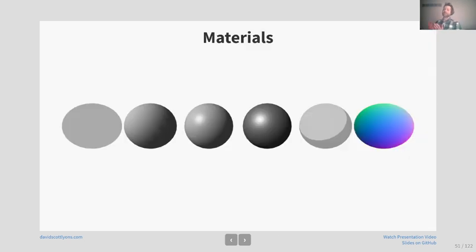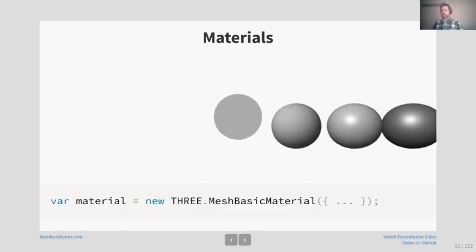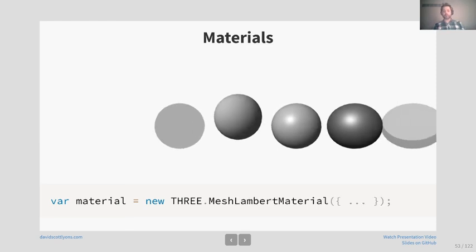Okay, so some of the materials that we can have too. You don't necessarily have to define them by hand like you do in pure WebGL. We can just define materials right in Three.js. So here's a basic material. It looks very flat. We don't have any real shading being applied. It just looks like a flat circle. This is still a 3D object, but there's nothing to indicate what the light is doing to the surface. And then you have a Lambert material. You can see the slightly dull view, but there is definitely a shading gradient happening here.